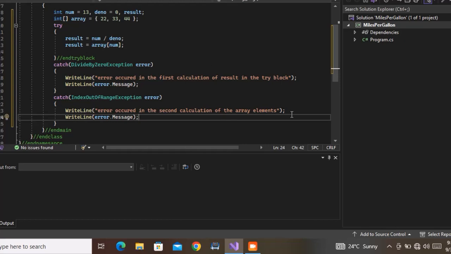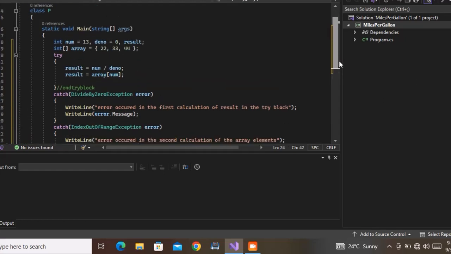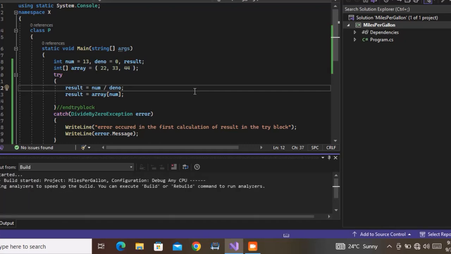Okay, and when all that is done, I can try to run this code. I can try to run my code and see exactly what is going to happen here. So this is exactly what I can do. And then I press Ctrl F5.